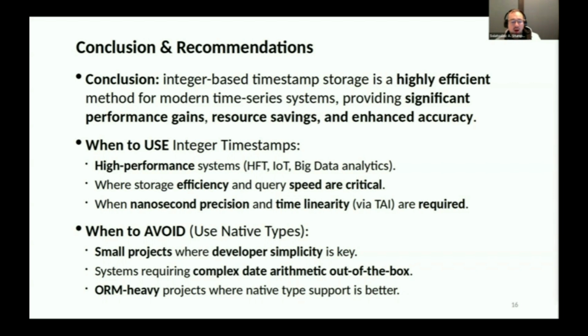We avoid it when we have systems that have complex date arithmetic out of the box, where you process data, do date calculations, and your platform provides functions to calculate dates.